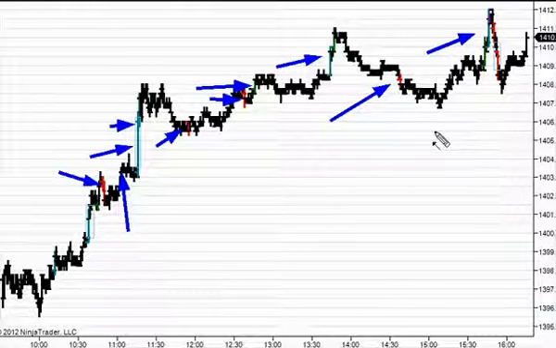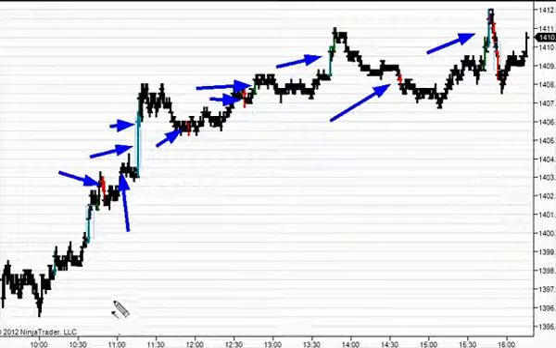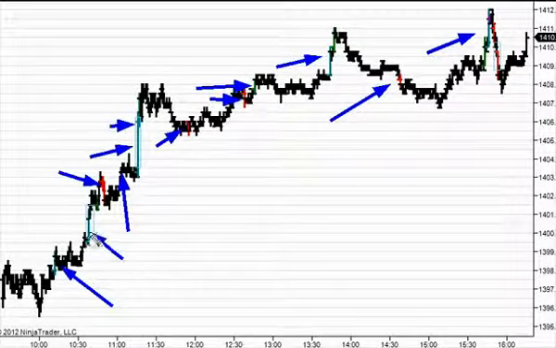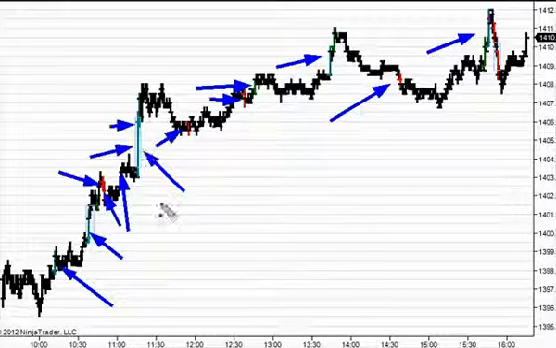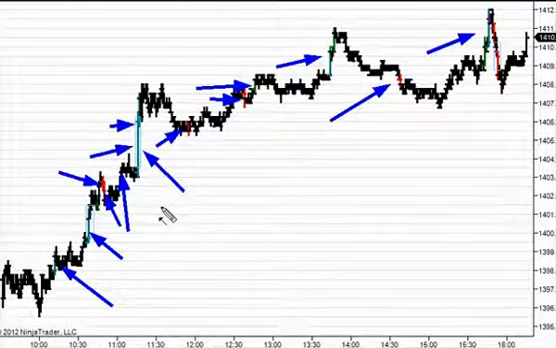It's options expiration day. It's a Friday. It's late on a Friday, so that's not too surprising. It gets a little bit volatile, but hopefully you're able to see what I'm talking about, in that the short-term structure is giving us clues as to who is clearly in control. Obviously, that's information that can help you when you're trading.